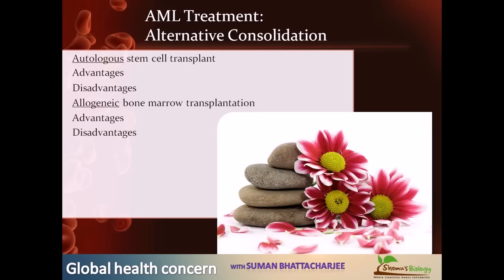It's a deadly task, because of tissue rejection, and also for transplanting bone marrow, you need to have a donor, you need to match everything with that donor, and finding that is always a huge deal to control. So in any sense, for consolidation, standard consolidation is the best choice, but if there is no other option, then we shift to this alternate consolidation.